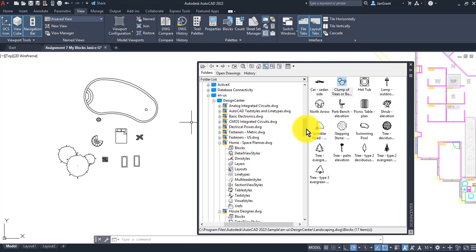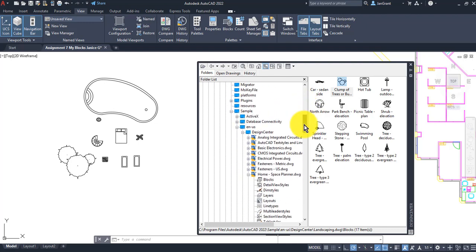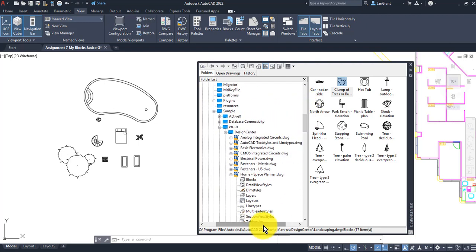And just want to mention that this Design Center is based on your network system. So if you work with a company that's networked and you're working with other people, you could access their files here, see what kind of blocks they have, borrow them. They wouldn't even know. That's kind of like the way of working together, right? So if you're working together on a team and someone just created a block, you can use the Design Center to go in and use it on your drawing, right?